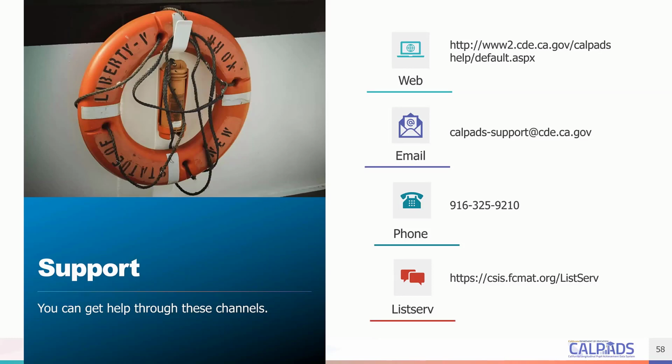And then at the bottom is the CSIS listserv. And while you all in attendance should be signed up for the CalPADS listserv, so you can get flash messages and announcements disseminated to you, the listserv is a way that LEAs talk back and forth with each other. And quite honestly, it's probably underutilized between our SEDS data coordinators, because if you're experiencing something in SACE, another SACE user can talk you through it. Or if you're using CSIS, another CSIS user can talk you through it. And so that listserv is an important tool.